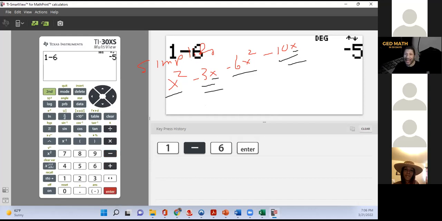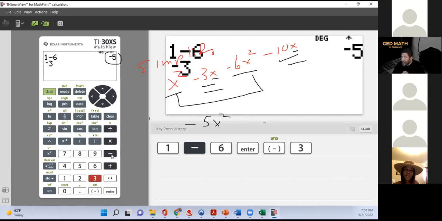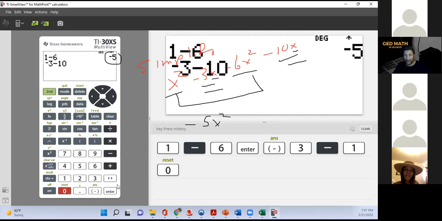Well, what's 1 minus 6? I don't have to know anymore because I can use my calculator. So when I combine them two, I'm going to get minus 5, and I'm going to keep my variable, x squared. When I have my next two terms for my x, I have minus 3 and minus 10. You have to recognize using this calculator, since this first term is a minus, I must use this minus sign. Minus 3 minus 10. That's a small mistake that people make.